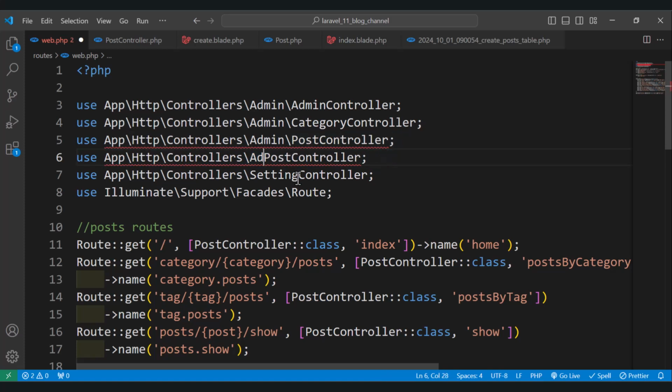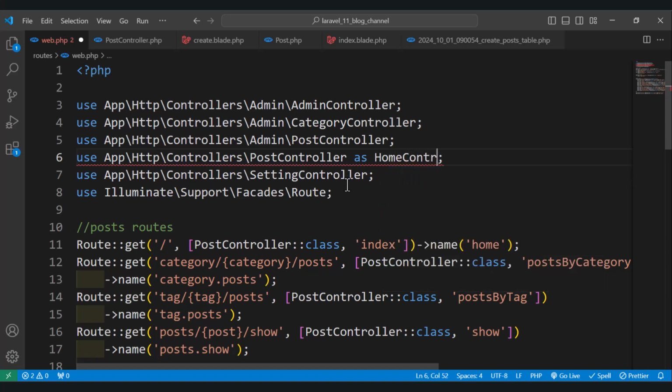So let's import the second one, which is for the front end. We need to use the two, one for backend and one for the front end, and we can change this one to not have a conflict between the two.